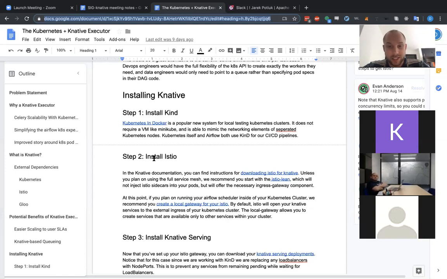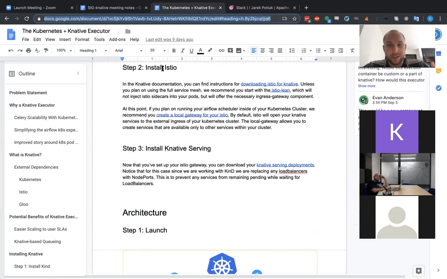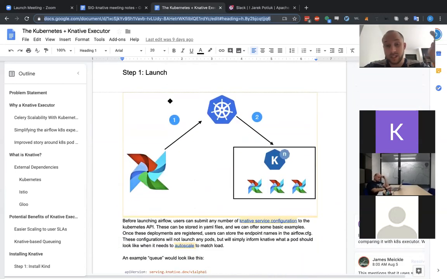It's pretty well tested, and it's a lot simpler to use than Minikube. There are also some instructions for Istio, but you only need the gateway aspect. You don't need the entire service mesh or sidecar containers. But we can talk about that later. Let's get to the actual architecture. By the way, any questions so far?